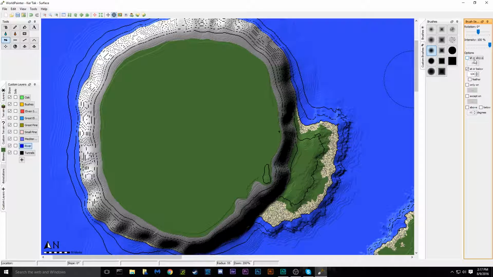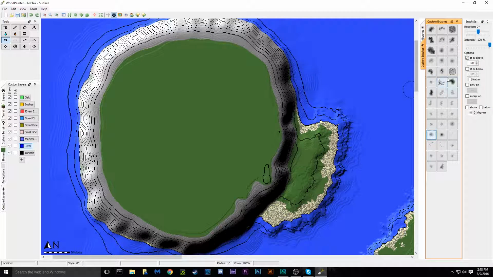Oh, whoopsie daisy. I needed 124 on that side, at or above. There we go. Now it successfully shrinks to 124. Alright, yeah, that was in the wrong place though. So let's get a custom brush to make it look a little bit more like a realistic lake. So kind of pushing the boundaries right here on the edge of the plateau, but that's fine.